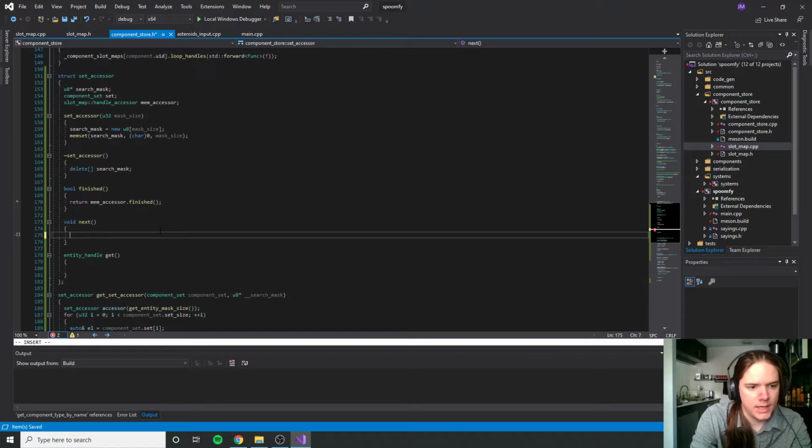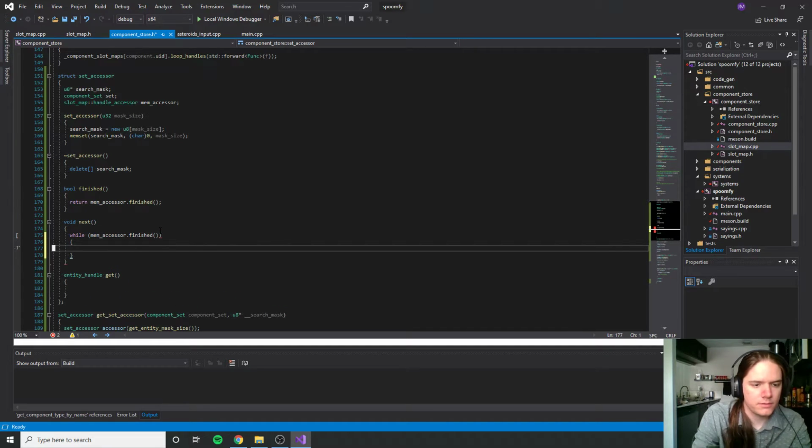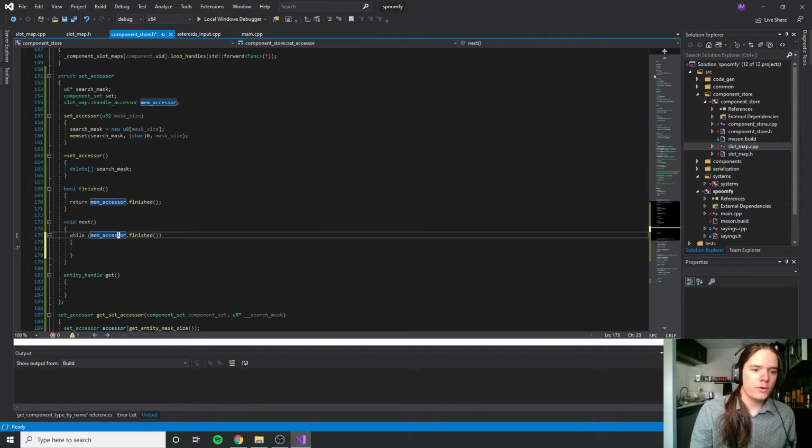So what we want to do next is we're going to throw this in here, just to keep ourselves safe while we're going through, because we want to loop over every single one of the memory elements, but we don't want to stop at every single one. So we're going to keep going until we find one that's good.